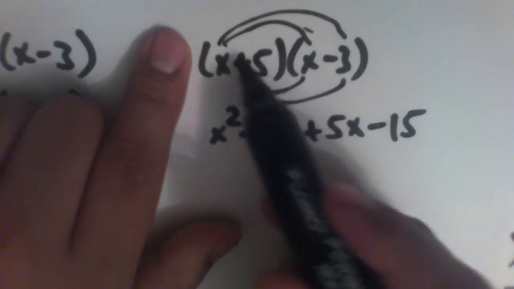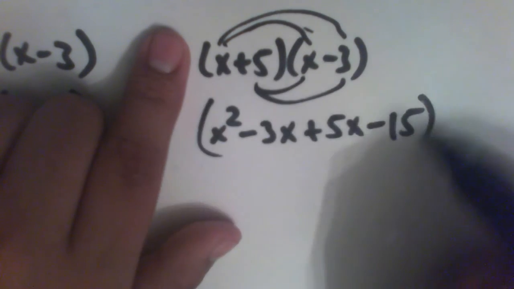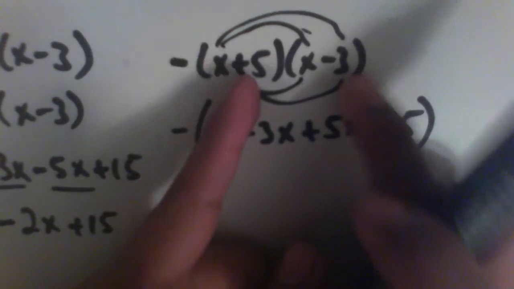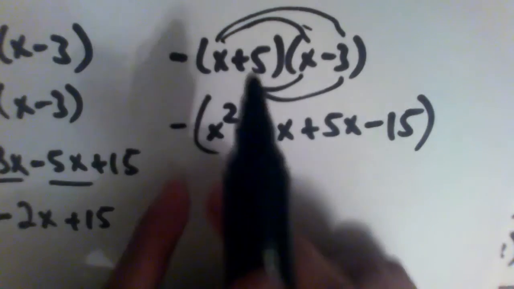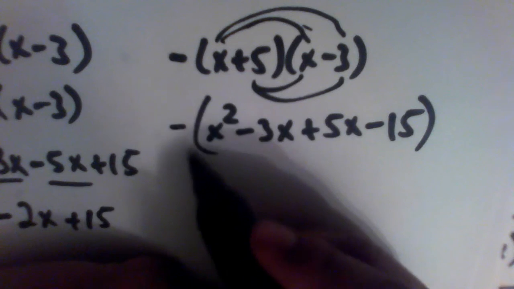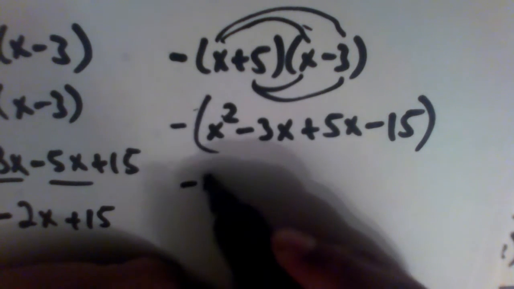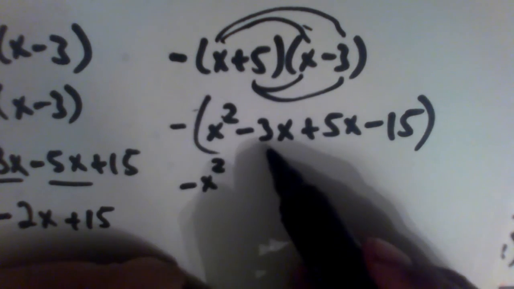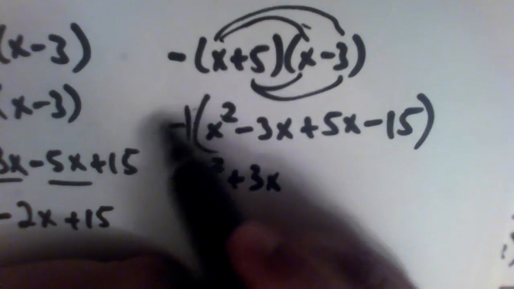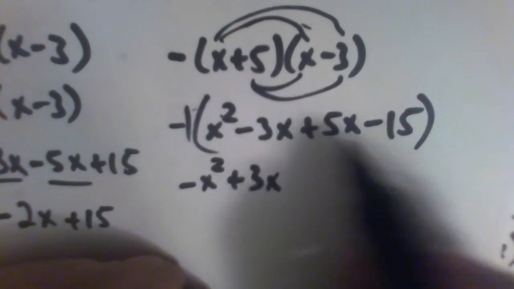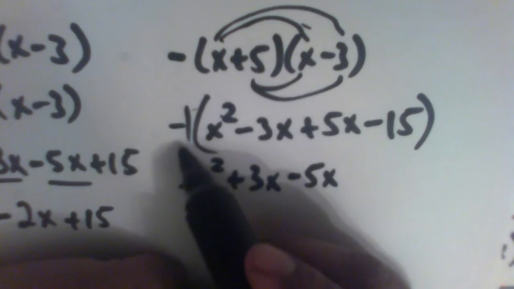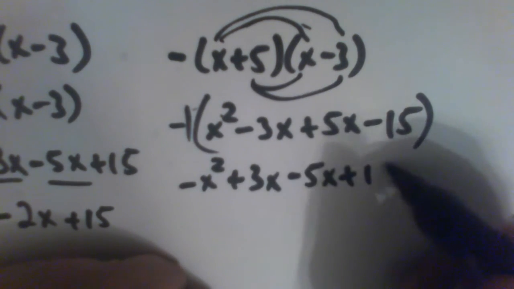So we distributed this, but we have to put parentheses. Why? Because we have a negative, so we have to distinguish what's part of these and what's part of this, right? So now you have to distribute the negative sign, right? If we distribute the negative onto this one, we get minus x squared. Minus times a minus 3x, that's plus 3x. So remember, there's a 1 here, right? So that's why I'm distributing. So now negative 1 times positive 5x, that gives me minus 5x. Minus 1 times minus 15, that's plus 15.